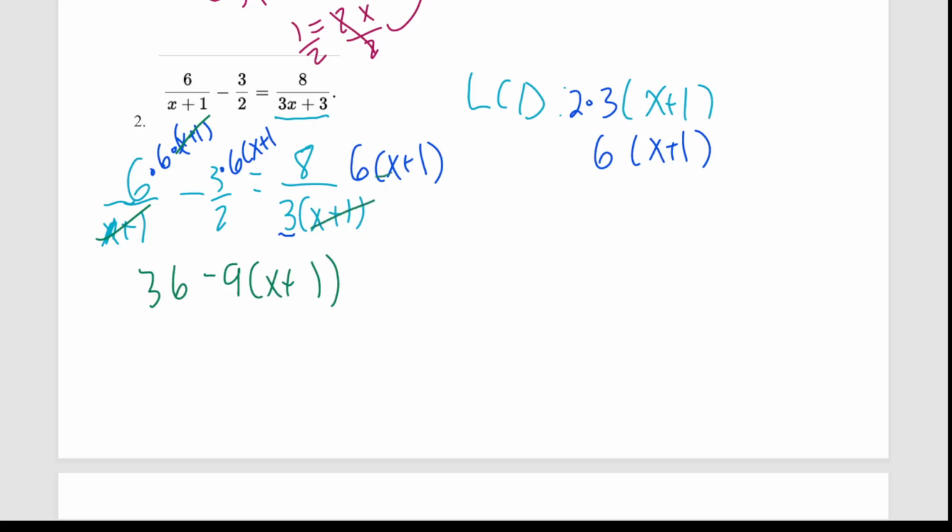And then for this last one, the x plus 1 divided by x plus 1 is going to cancel and make 1. And the 6 divided by 3 is going to simplify to 2. Still times that 8 to make 16 as your final total answer. Or alternatively, you could have done 8 times 6 divided by 3 and also gotten 16.